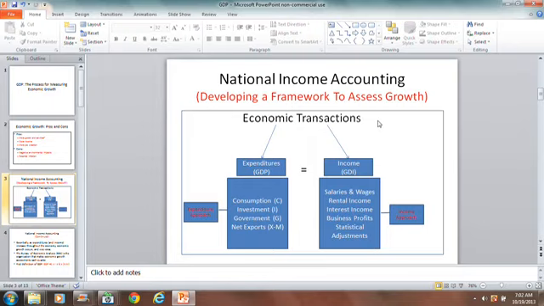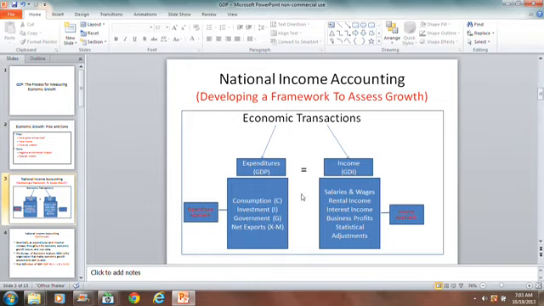And as the income and expenditures change, it gives me clues about growth. Now, there are two approaches we could use for doing this inquiry on growth. One approach is called the expenditure approach, where you go through and sum up all the expenditures in the economy, and the other approach is called the income approach, where you sum up all the sources of income. And as is demonstrated in the textbook, both approaches end up at the same point, because expenditures equal income.